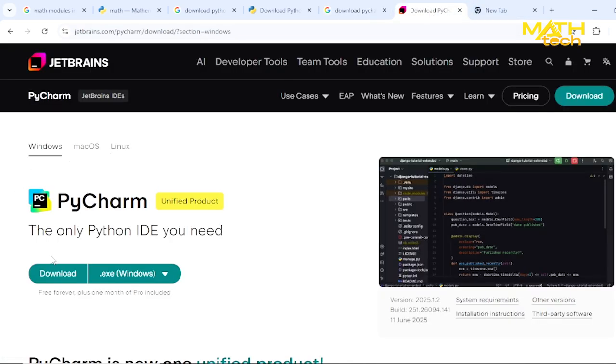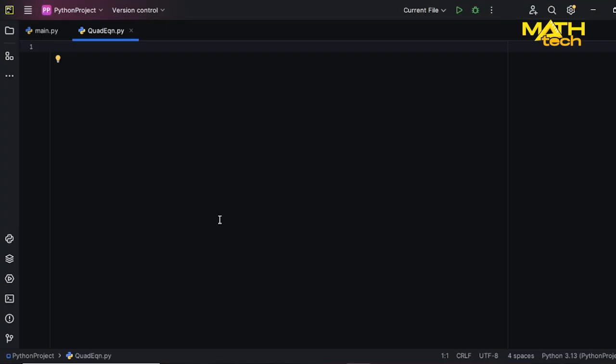Download PyCharm. You see, this is download, this is for Windows. If you are using Mac, you just click on Mac and come here, click on download. If you're using Linux, you click on Linux, come here, click on download. But I'm using a Mac computer, so I'll be downloading PyCharm for Mac, and that is just simple. I won't be experimenting too much because I already have my IDE here on my laptop. But in the Python series, I'll teach you how to download it from the beginning to the end, and also how to set it up.